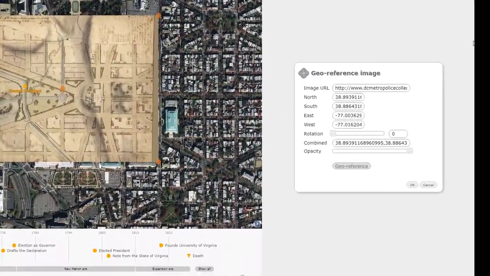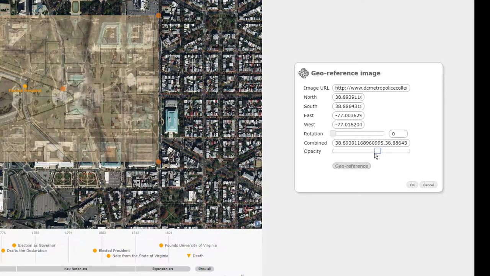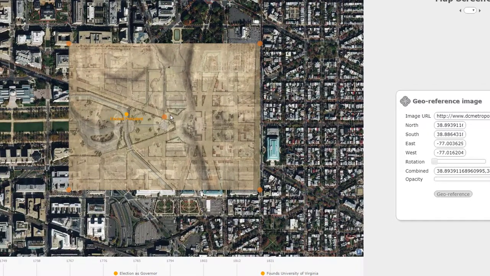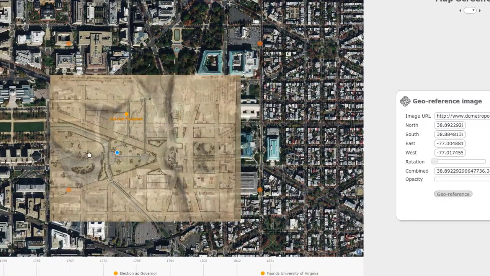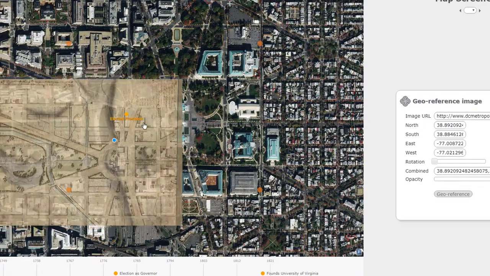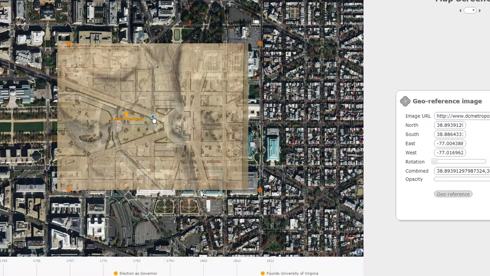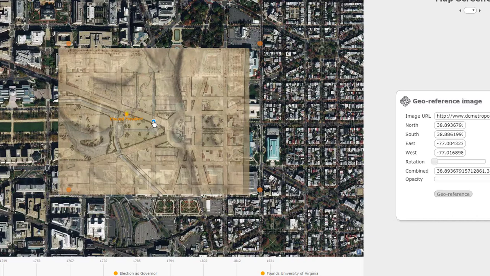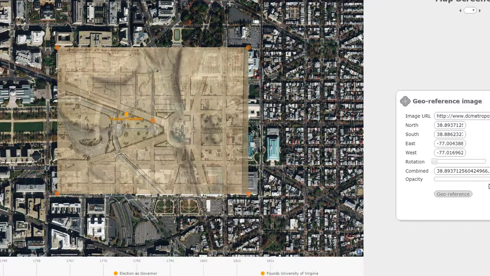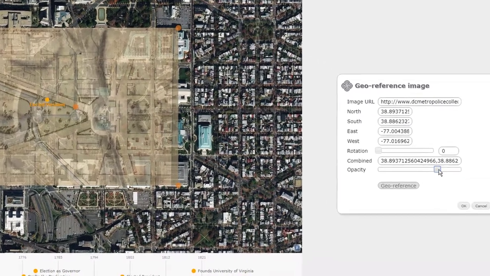Now one of the things you'll want to do when you georeference will probably be to put the transparency down a little bit so you can see under the map while you're positioning it. So I'm going to go here and, let's see, that actually looks pretty good. At least for ours, so you would change whatever you wanted in there.